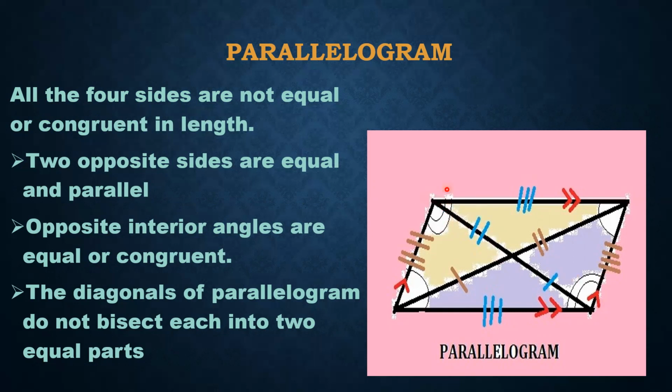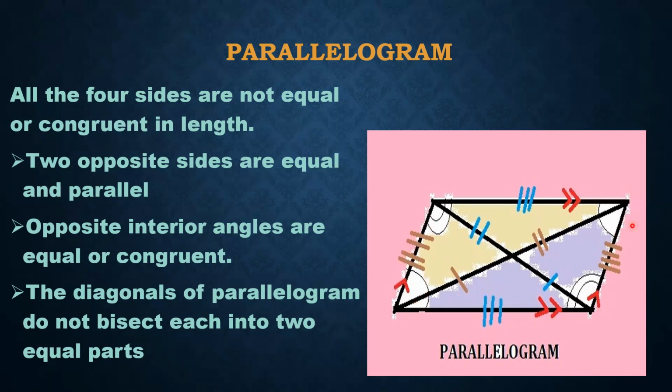Now let's talk about the parallelogram here. The two opposite sides are the same. That is why this one has 3 marks on the line, 3 marks here, and 4 marks here, 4 marks here, which shows that the two opposite lines are the same. Okay, and then the two opposite lines are also parallel lines. They will never even meet. Though it has been slanted just like the rhombus, when you extend to the same distance, they will never even meet somewhere.